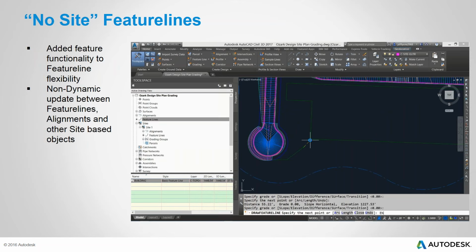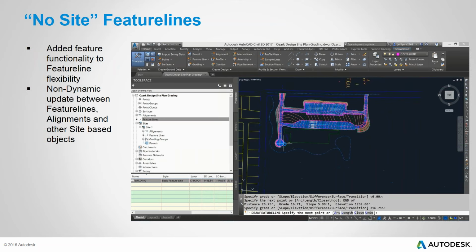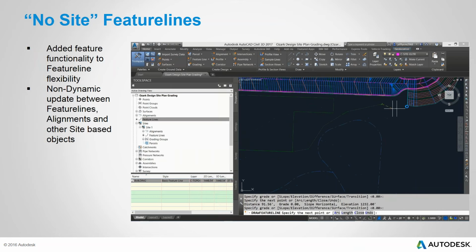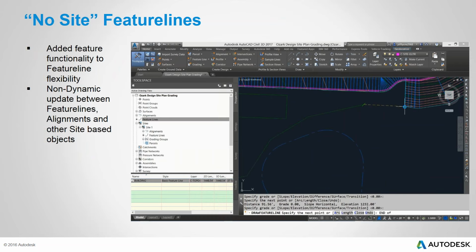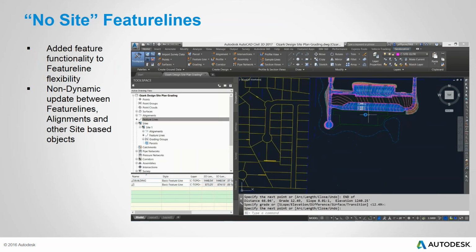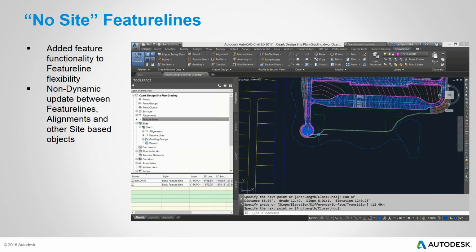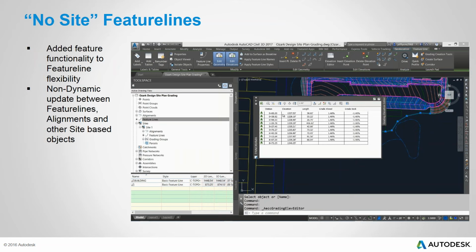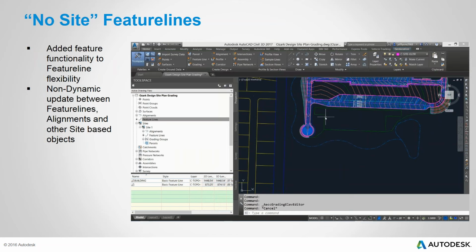So this is a situation where we can pick the building feature line and it won't affect the elevations of the building pad. It's an independent feature line without having a dynamic connection. Again, we can check the elevations of the new siteless feature line, and we can see that it varies based on a slope from point A to point B. So now you can see the design. If we check back to the building feature line, you can see that the elevations have not changed. So even though they are both siteless, they don't interact with each other.